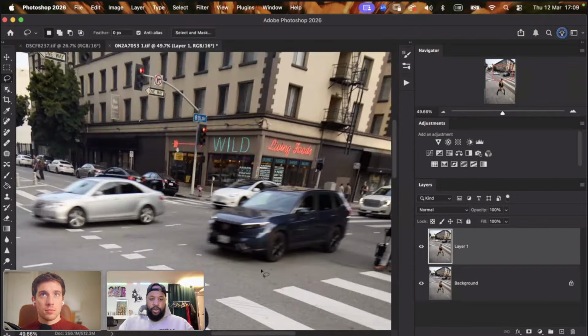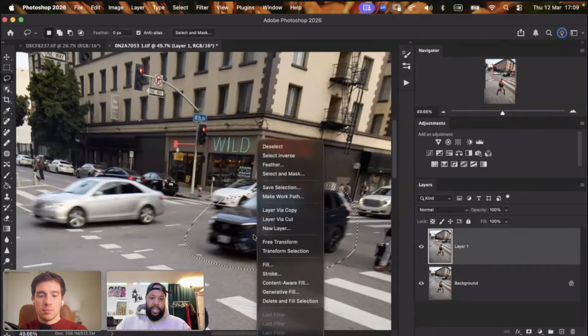I usually go a little bit around it, not too far, but not too close either, because I want the AI to get the information in the back to create a picture that will match what I'm trying to do. So as you guys can see, I circle the car, then I right click, and then here you have generative fill.